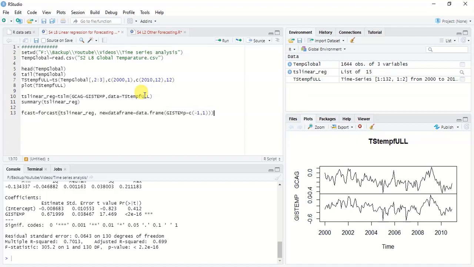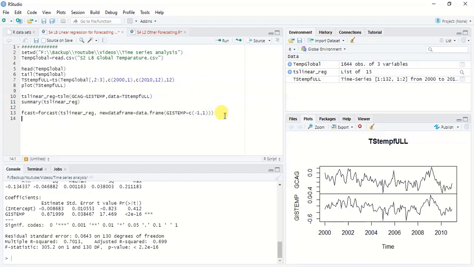Here I have included our data set and then created the new data frame, in which the GIS temp variable changes from -1 to +1, which is a percentage value.